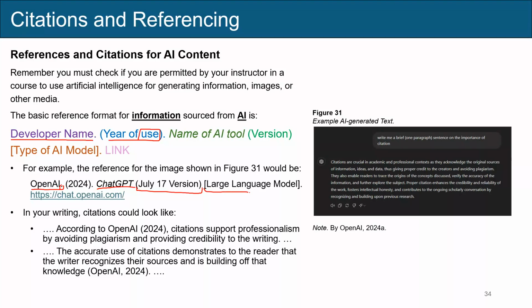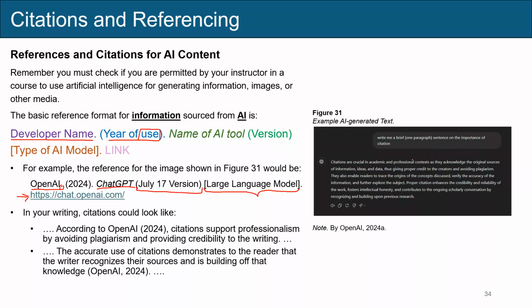And I'm specifically including what type of AI tool it is. So if you're using a chat bot like ChatGPT or Windows Copilot or some of the other ones, those are called large language models. And those are the ones that are designed to be able to have conversations or provide information. There are other types of AI tools that are used to produce images or videos or do other things as well. And then you provide the link to just the basic AI tool. You can't access the tool from somebody else, so you guys can't access my ChatGPT history. So we only include the basic link, not a specific link.